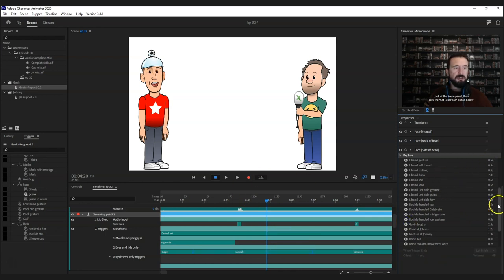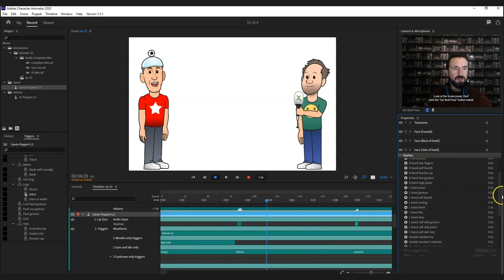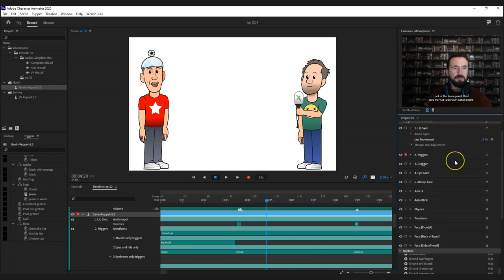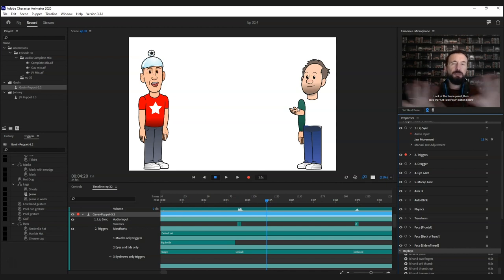Hang on. I haven't got triggers turned on, so let's do that. Turn on triggers, and what puppet have I got in here? Again, the reason his body's disappearing here is because his default body is one costume, and then I've created his t-shirt as an additional trigger. It's all a bit messy because obviously we're on episode 32. Now, had this been a puppet for a customer, everything would be laid out properly. But because it's me doing it and I know how everything is, by the time we've gotten to week 32, it's looking a bit like this. But trust me, it's not broken, it's fine.